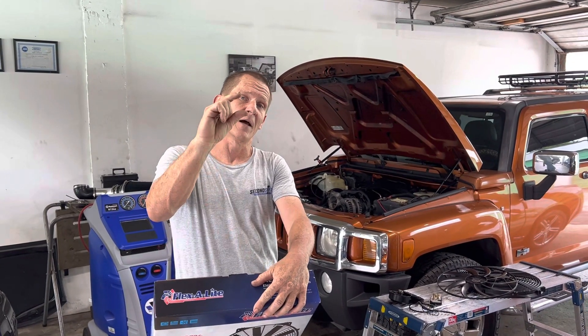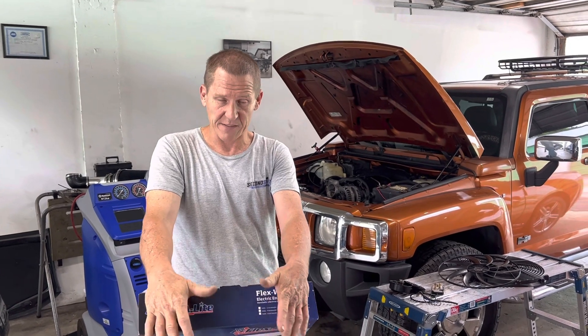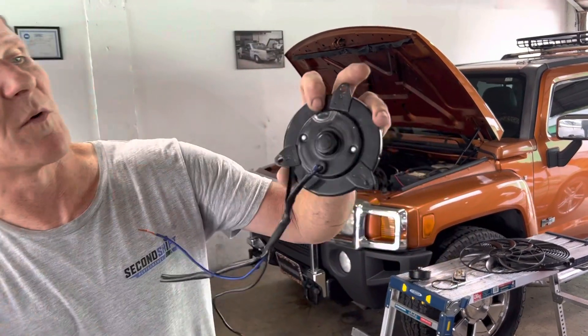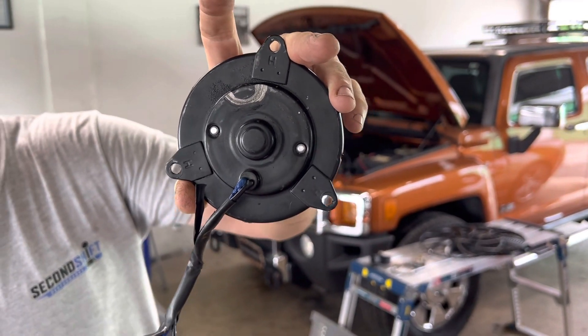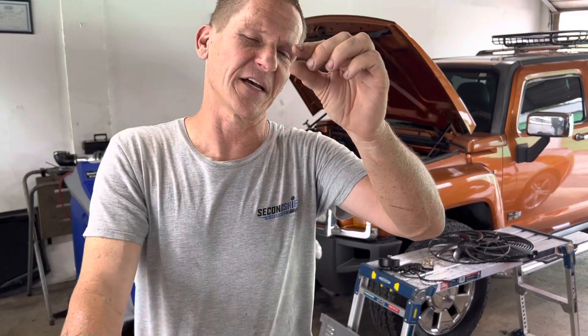There's a thing about the water pump on this Hummer — it's the water pump off the Tahoe, and this water pump has a nub on the front of it for the mechanical fan clutch to screw on to. I don't know if that's going to let this fan fit. The other fan was such a tight fit — you can see where that nub on the water pump was riding on the housing, it was touching. I've cut about a quarter inch of material off of it, but you can't cut it all the way back to the hub because that's what holds the pulley on the water pump. If you cut it back flush with the pump, the pulley is just going to fall off.